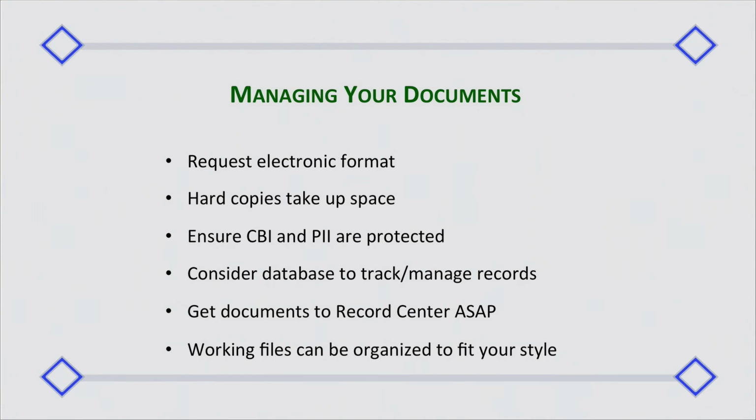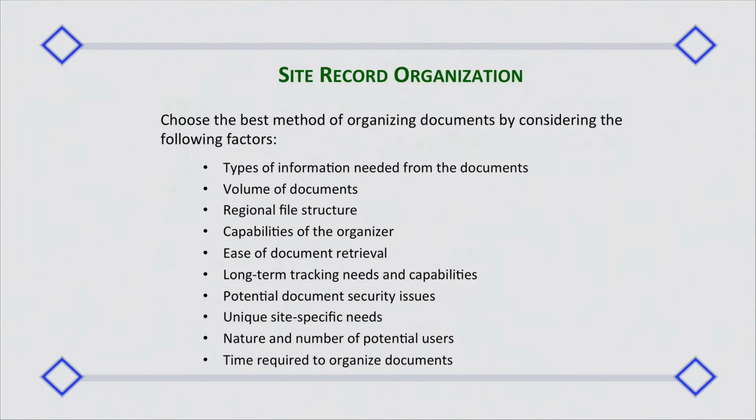In order to maintain document control, it is important to get documents to the Records Center as soon as possible. And working copies of files can be managed and organized to fit your own purposes or preferences. So, when choosing the best way to deal with PRP search records, consider the following factors.